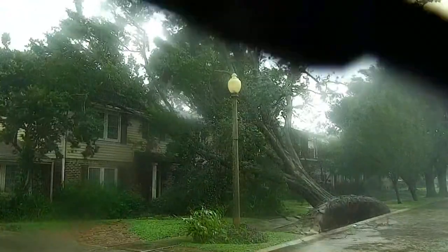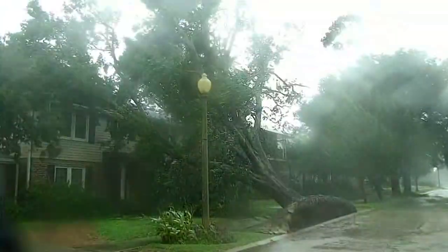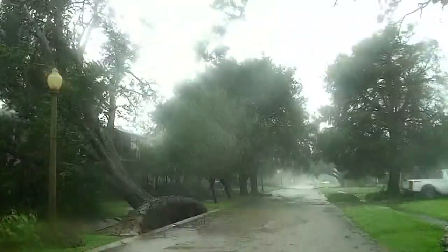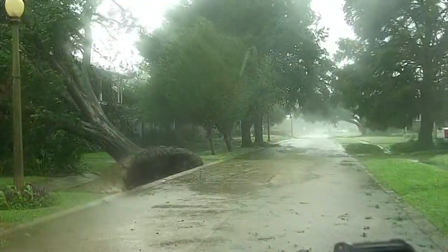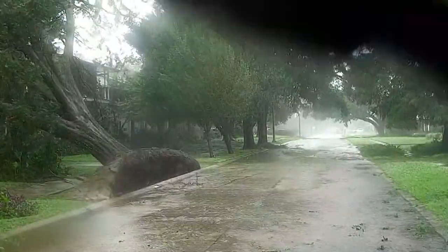But take a look here. Unfortunately, that tree is leaning towards that area, but also, as you can see the direction of the wind and rain, it is pushing that tree closer to that area of the house. And as long as we are in this cycle of persistent wind and rain pushing in that direction, I'm going to zoom in because this is one of the features of the Mobile Forecast Center for us. Take a look at what Hurricane Ida forced that tree to do, and kind of pulled that sidewalk work too, pushing that tree towards the house.